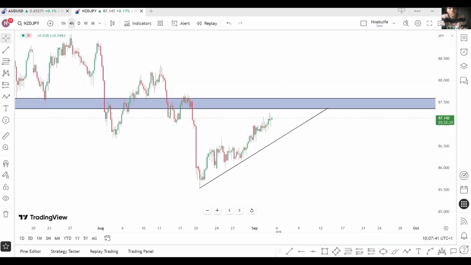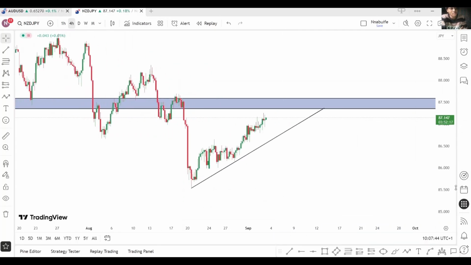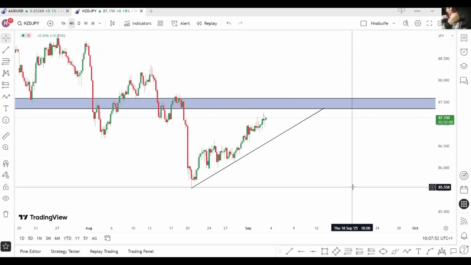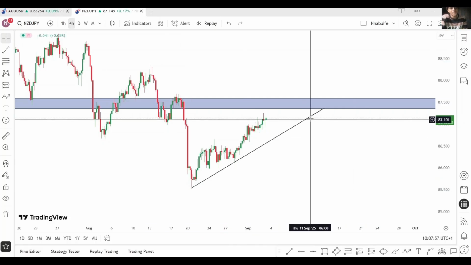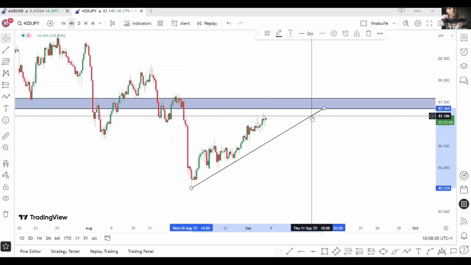The best we can do is just to formulate our setup and leave the rest for price. If price follows our plan, we execute. If it doesn't, we move on to the next setup. Price can still blow up to the upside. It can blow up to the downside. I just don't know what will happen next. All I know is that I've seen my setups, and anything that happens, we follow, we adapt.